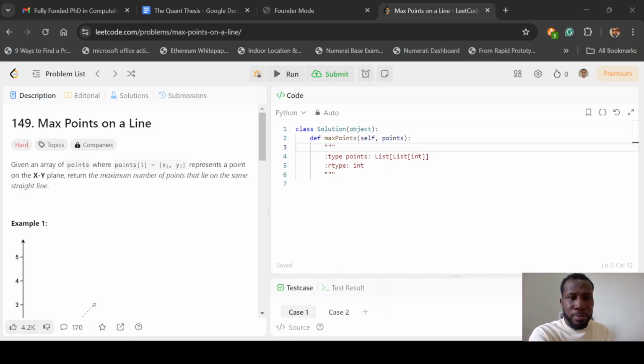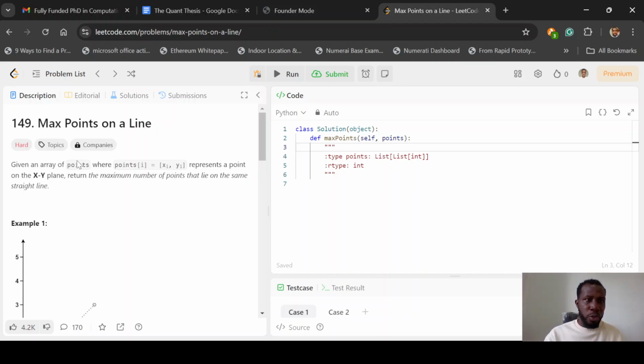Hello and good day. So we are going to solve one of the problems in this code. It's about the maximum points on the line. How are we able to determine, among the points that are in Cartesian coordinates, which line has the maximum number of points? It's one of the hard questions in the category of this code. The category is the hard one.